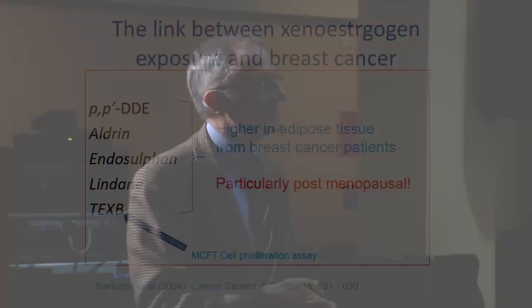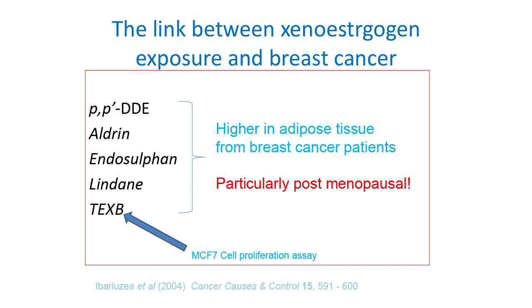And so what this group also did, that's referenced here, they also took samples from women, mashed them up, and measured the estrogenicity. And what they found is that the levels of all of those and the degree of estrogenicity was higher in the adipose tissue, the fat, from breast cancer patients. Now, I haven't got enough time to go into the detail here. There's a lot of controversy about this. You can read 20 papers and 10 will say what a load of rubbish that is and 10 will say how good it is. I think it's quite interesting. What they were showing was there appears to be a greater exposure in women that have got breast cancer. It doesn't mean it caused breast cancer, but it might. It might be one of the risk factors, and there are a lot of risk factors. It might be just one of them.